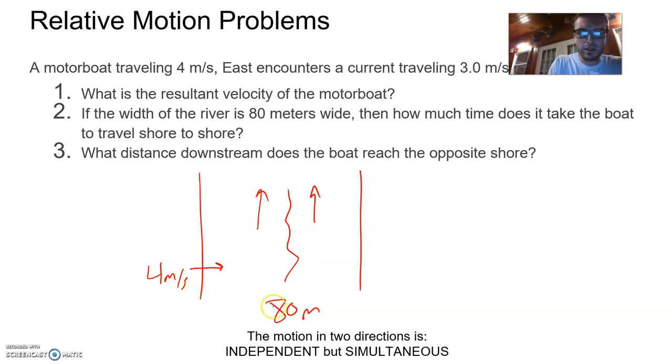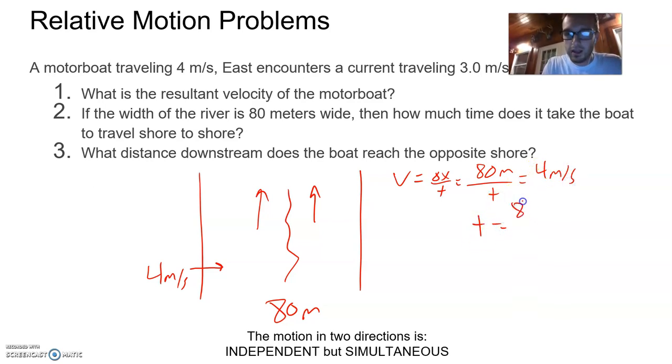All right. So actually, the only information I need to find this time is I know that velocity is equal to displacement over time. And the amount I'm being displaced horizontally is 80 meters, and I'm trying to find the time, and that would be equal to 4 meters per second. So I do a little algebra. I swing the t up, bring the 4 down. I got 80 meters over 4 meters per second would get me, oh, I'm doing this too fast, 20 seconds.